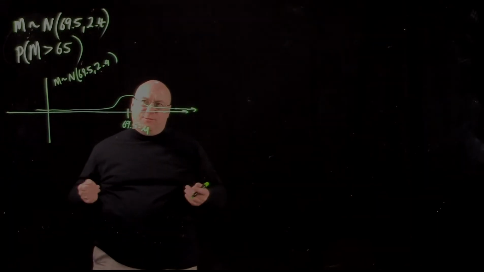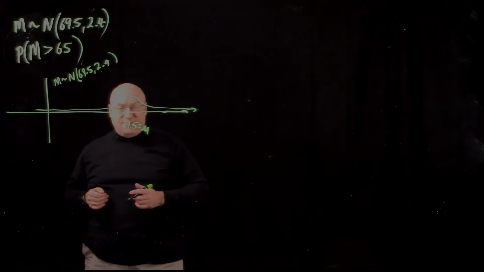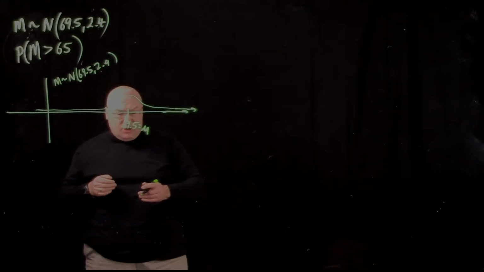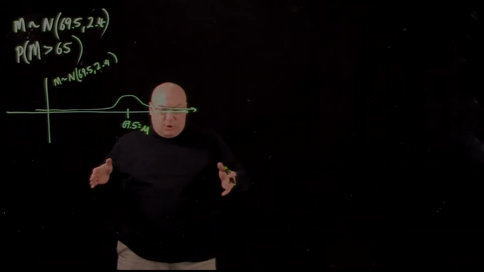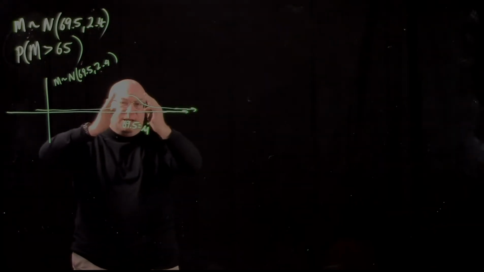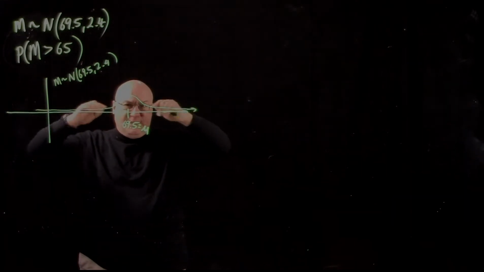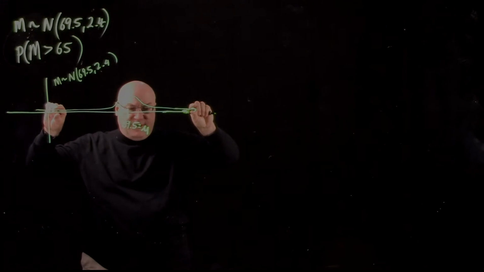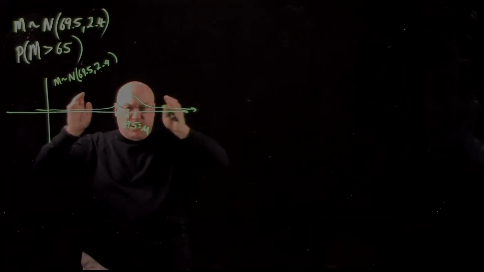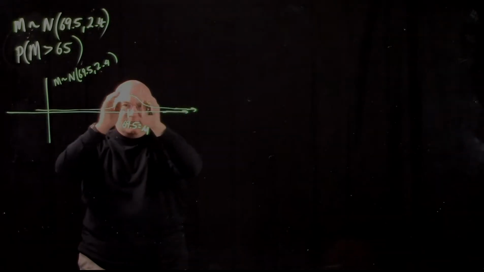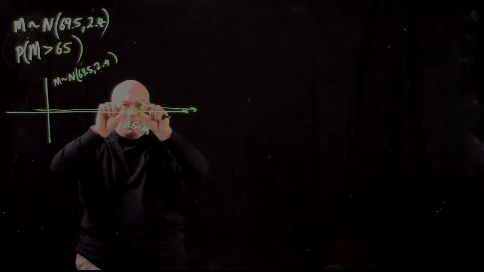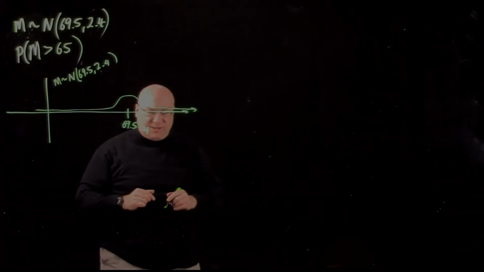I'd also like to illustrate graphically the standard deviation. As you know, the bigger the standard deviation, the more spread apart the bell is, and the fatter the tail is. And the smaller sigma is, the more it's scrunched up and heaped up, and the tails get narrow much faster.